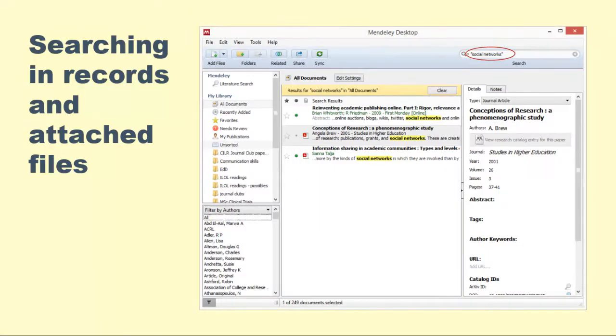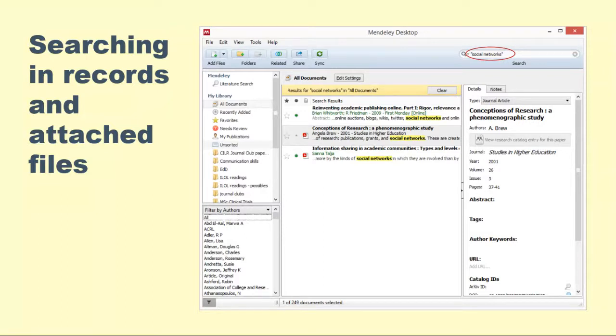So, some extra features that I think are particularly useful. You can search in records and their attached files. If you wanted to search for example, here, social networks, if you pop that in speech marks, it will find you every example where a journal article or a book chapter or whatever you've pulled in talks about social networks. That's really handy for searching through what you've already got and seeing if you've got enough resources about something, or if you might need to go and do some more searching on databases or in journals for useful resources.